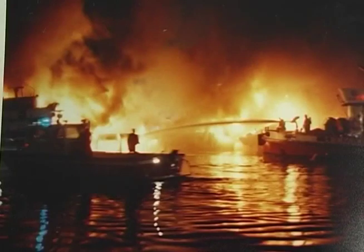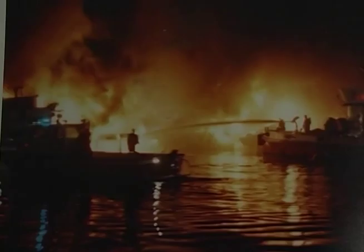This fire shows Fireboat 2 at a major wharf fire in San Pedro. This was at berth 73, the SP Slip. It involved 6 fishing boats, about 300 feet of wharf, and a number of piles of very expensive fish nets. As it turned out, this was the last fire that I operated Fireboat 2 as pilot.